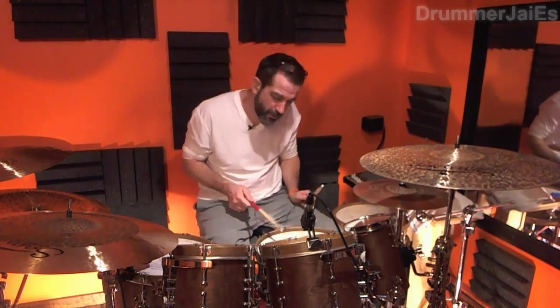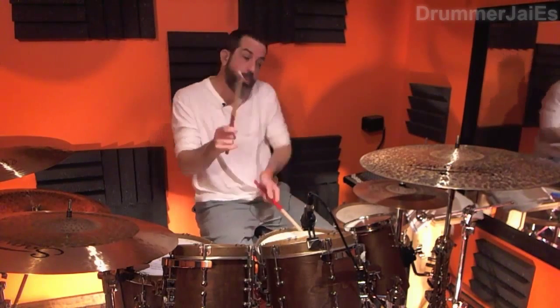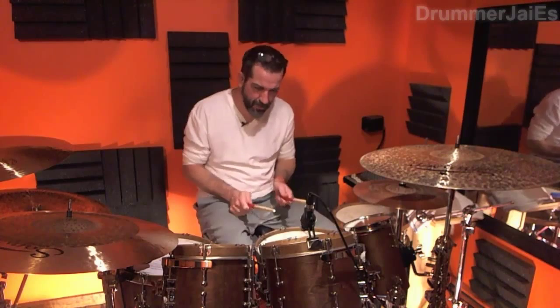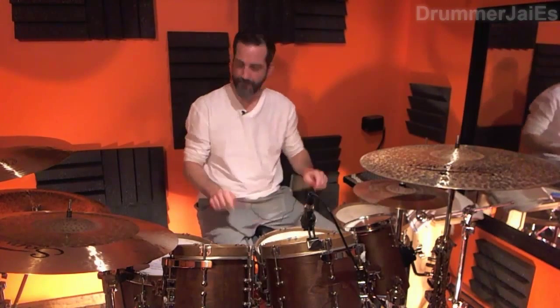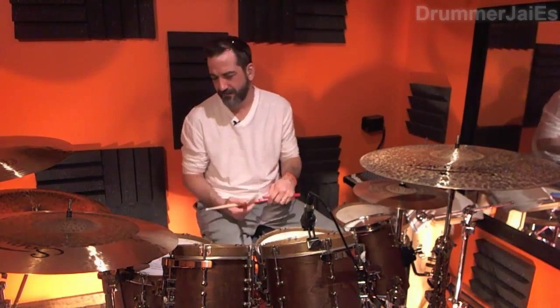Making sure that first note is there and there, not rolling the drum in a weird combination. So focus on here, up and back down. I'm playing predominantly German to hybrid kind of grip. It's probably even between German and hybrid grip. It's not full hybrid, and it's not full German grip.